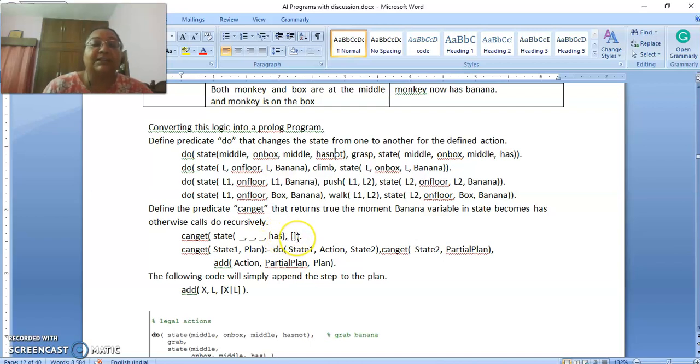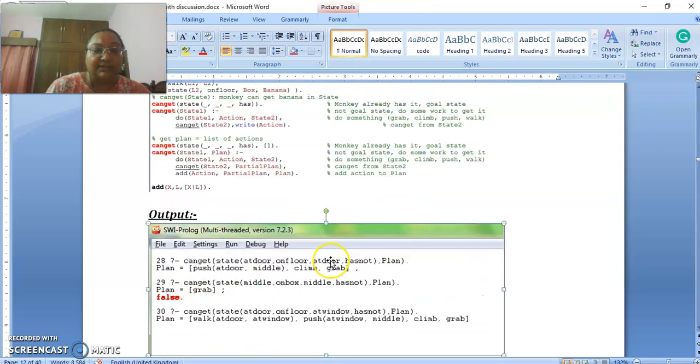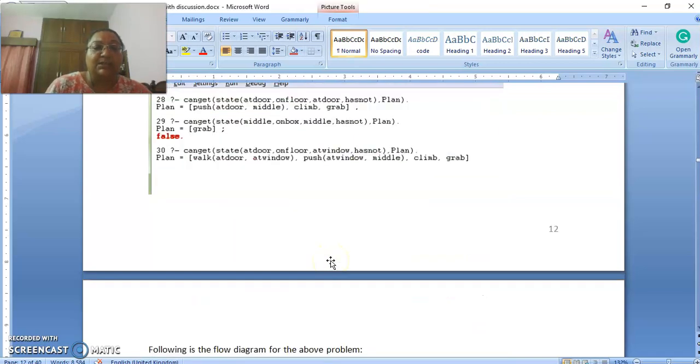There will be no further state defined after this, and we will return from the call to the do predicate. So this is the ending condition that we have, and otherwise we will recursively calculate the next steps.